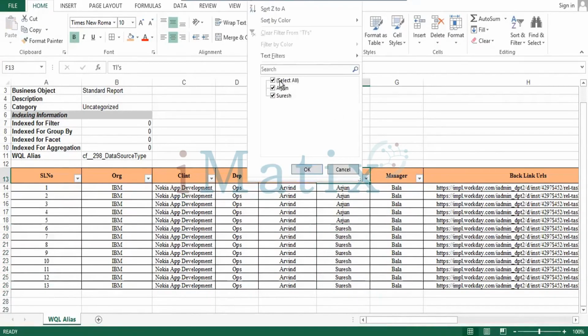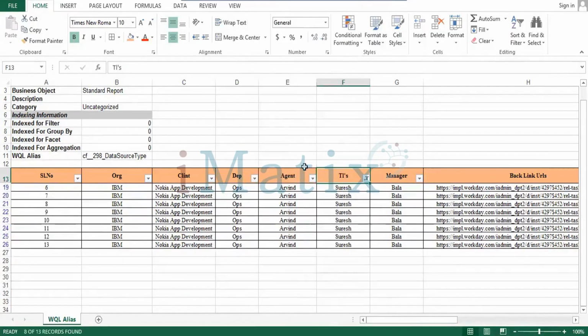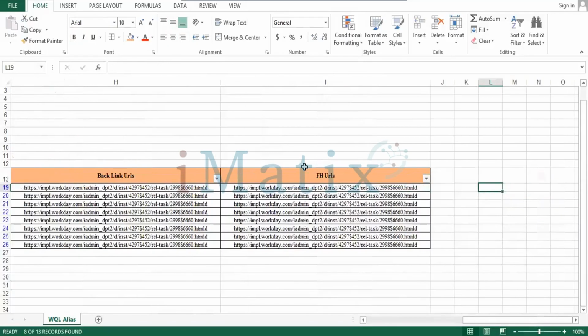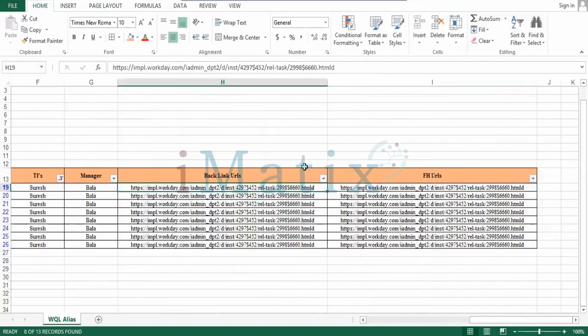Have a tap on these 3 actions, then on the arrow. Remove select all, select only the solution here and tap on it. You will get only the Swedish team. The backlinks are generated on here. These backlinks we need to share with the respective department who has requested them from us.